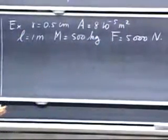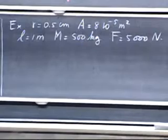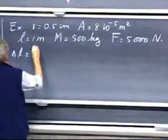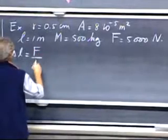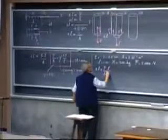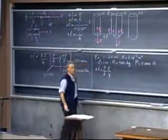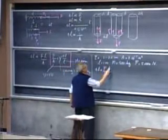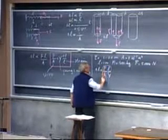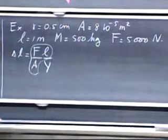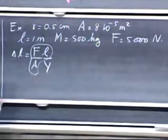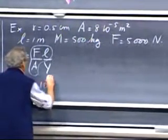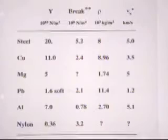So I can now ask myself, how much longer is this rod going to be? Delta L is going to be F divided by A times L divided by Young's modulus. We know what F is, we know what L is, and we know what A is. So in our case, this number is 6.3 times ten to the sevenths for the numbers that we have.